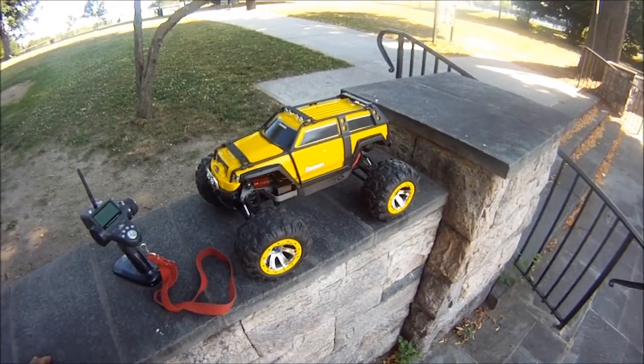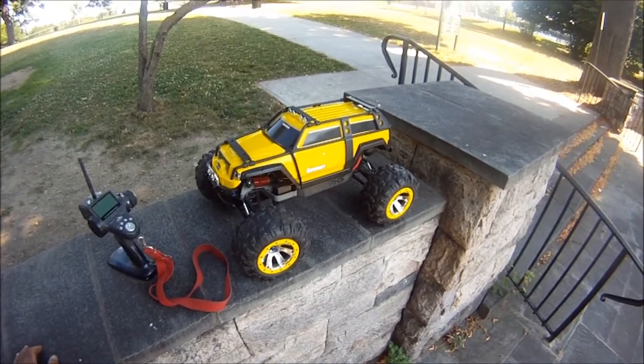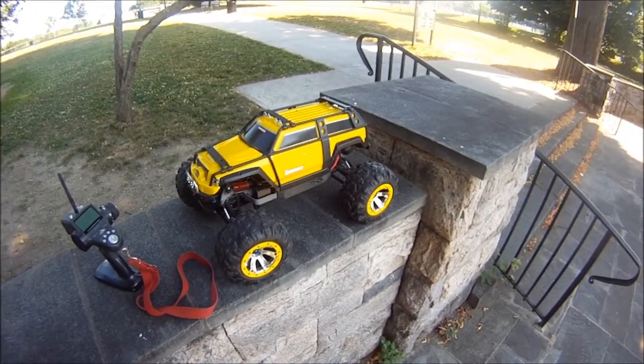on this truck. Okay, the diff lock works in a three-step mode. So you got diff unlock, front diff lock, and all diff lock. That's the way it works.